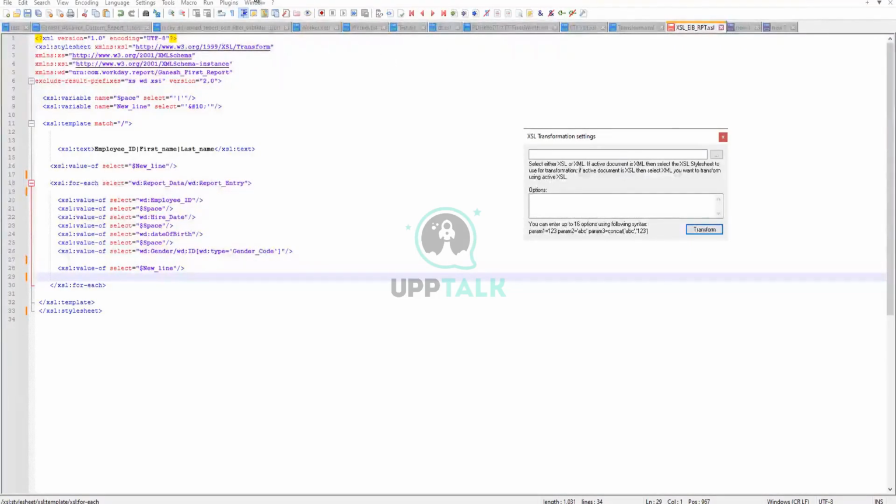We have separate tools, for example the Oxygen Editor tool, where we used to do the mass transformation. And the final thing where we can check the transformation is the EIB integrations or any integrations in Workday. Today I'll show you how to attach the XSLT and how to test this XSLT via integration. Then we will come to the code, like what exactly I'm doing in the code and all.